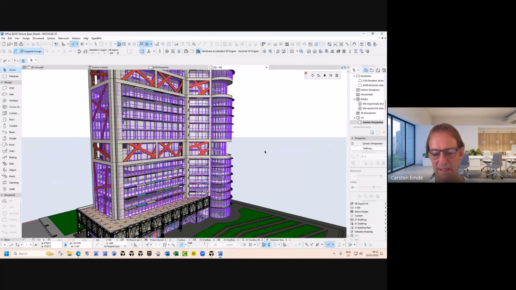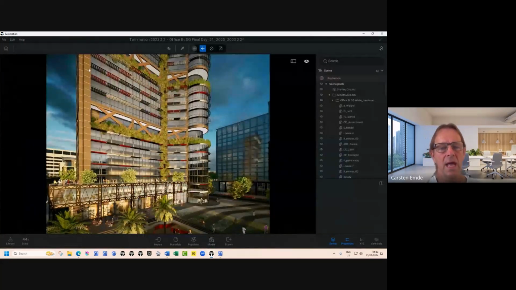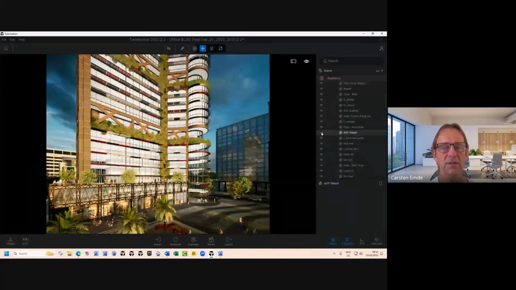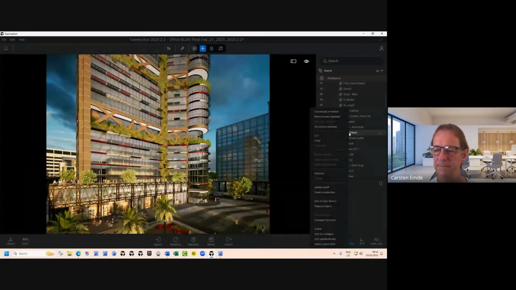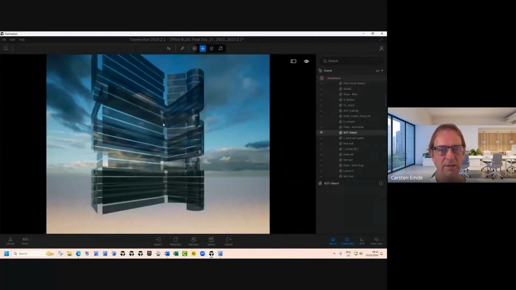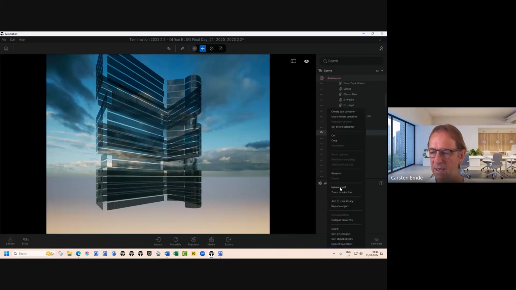So let me explain. I'm going into Twinmotion now. I've got this model, and let me just click on this glass here. Yes, so that's one of the glasses, and you can see, let me isolate this. I did export that glass just for the very high rise. That's a separate glass to all the other glasses I have on the lower levels. And there's a reason for it. So let me get rid of the isolation.